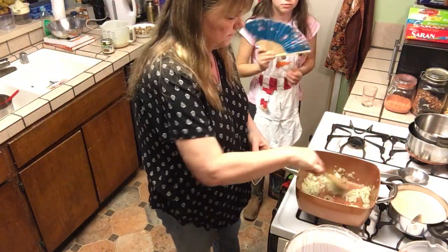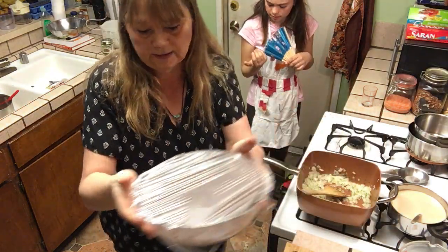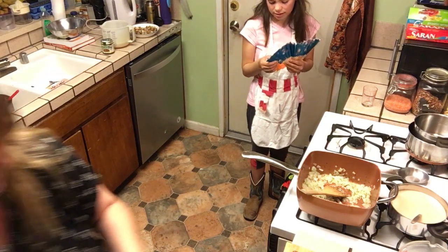That's the next gravy we make. So this is now under plastic, the pudding, and we put it in the refrigerator.